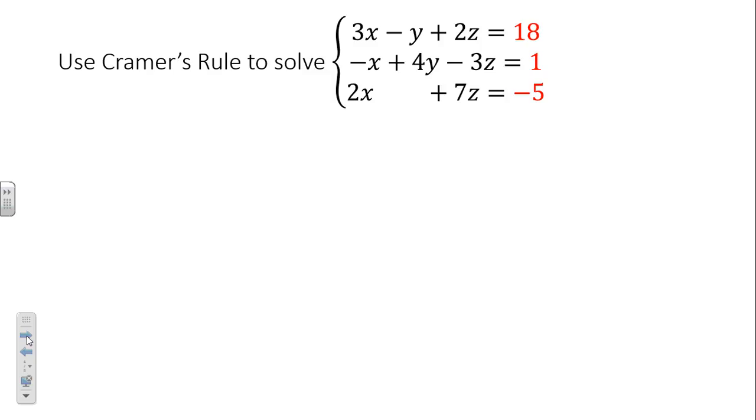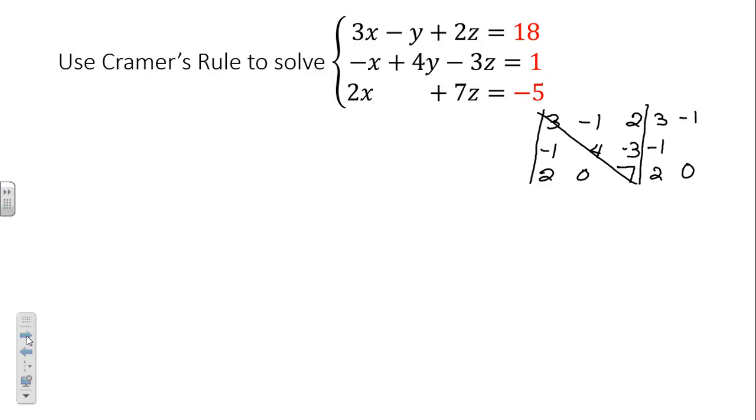With these, rather than rewrite the determinant of our coefficient matrix over and over again, I often will just say, hey, let's find the determinant of that coefficient matrix right away. And just know that that will be our denominator for all 3 variables. Everybody okay with me using the diagonal method? We can always expand by minors, probably row 3 or column 2, but for some reason I think this is faster and less error prone.